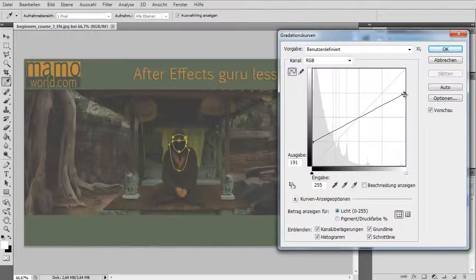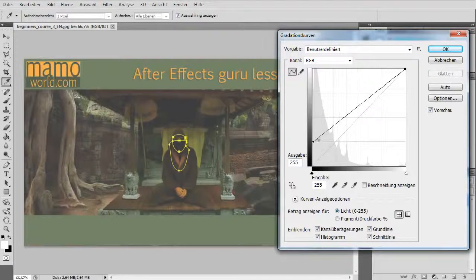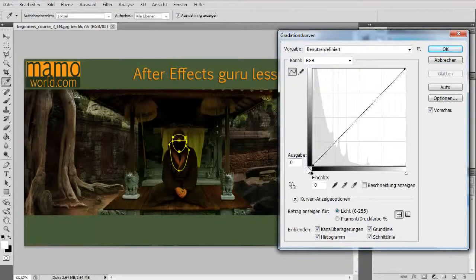But what you usually want is, of course, to have more contrast than you had before. And how can you do this? You cannot move this point in the opposite direction. You move it below because 100% black cannot get more than 100% black, and 100% white cannot become more than 100% white.